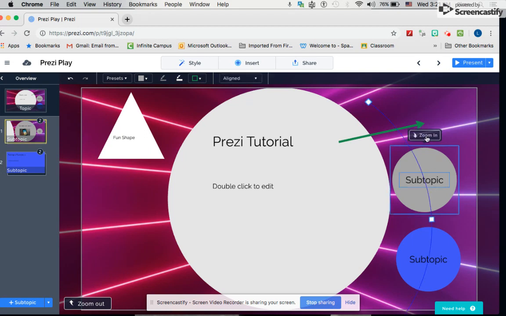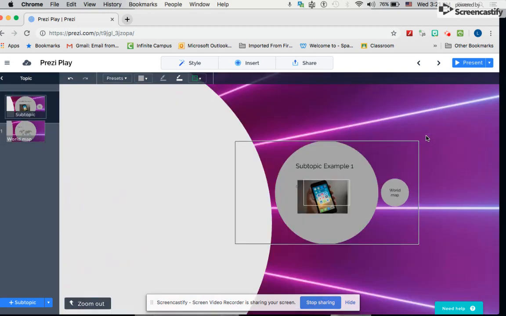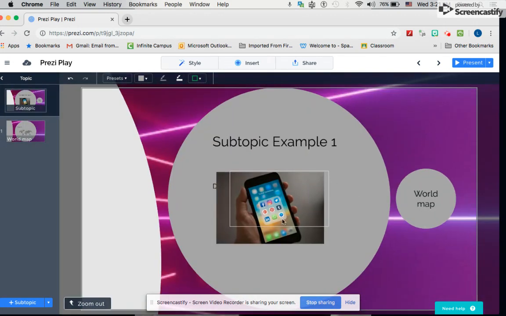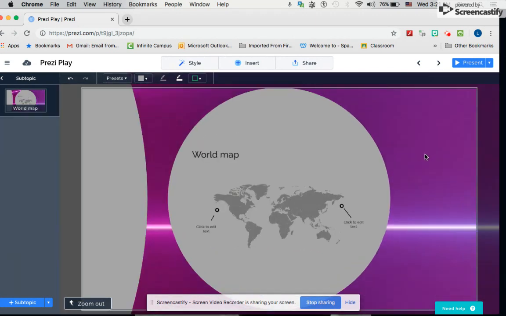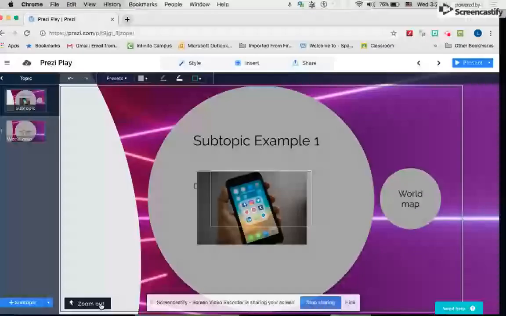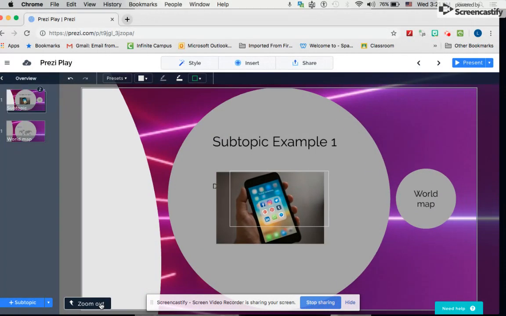So again, if I zoom in on here, you'll notice that it goes right into this subtopic, and again, you can fill it. I decided to put an image in here, and then I've made another subtopic even that you can zoom in even further, so you can really dissect things, get people to look at the nitty gritty of all these different pieces. Okay, and so that's just one example of creating the various subtopics that you can do.